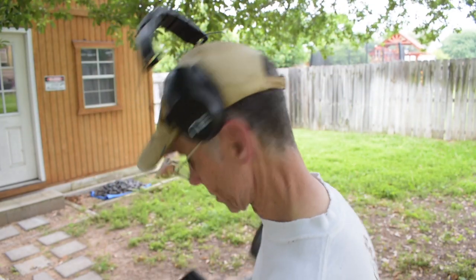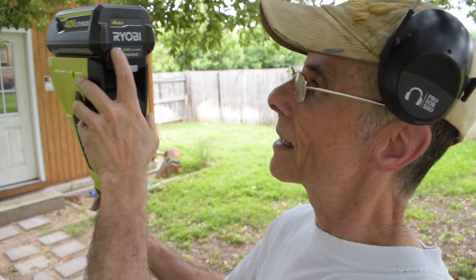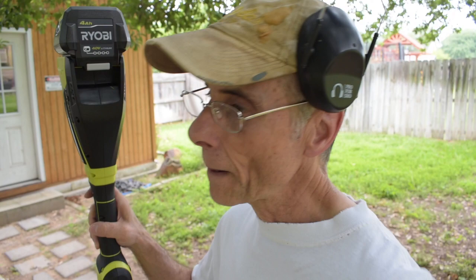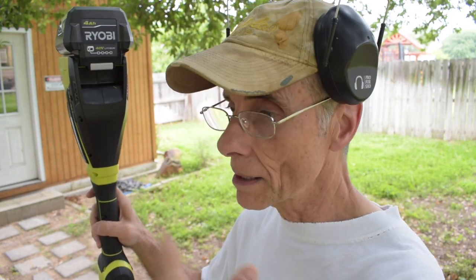Now, how much battery did I actually use? How long have you been whacking? So the backyard is about a quarter of an acre. I weed whacked the perimeter, and I weed whacked the interior, because there's tree rings and all that kind of thing. And I still have 3 bars left, and that's on a 4 amp hour battery. So I could take this battery out, plug it into the blower, and probably clean up the yard with the lawn blower.